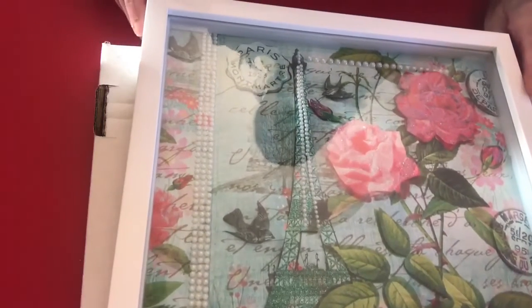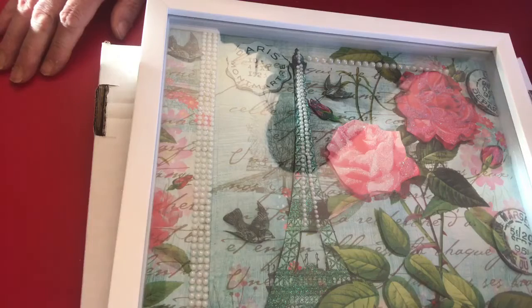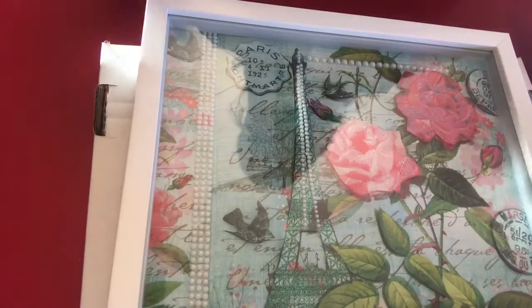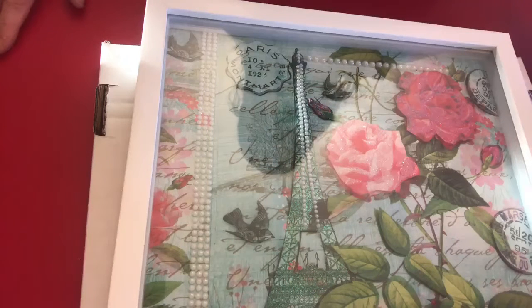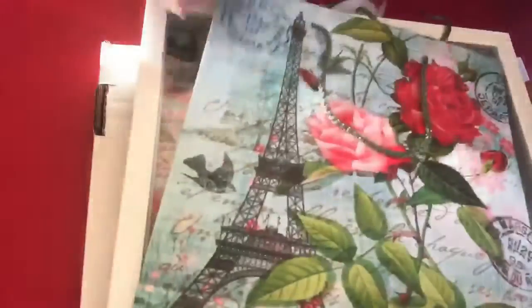This is a collage frame from Michaels. I used one side of the bag as my background, and then I cut out the letters and some of the shapes from the other side — the glittery side — so all of these have a little 3D effect. I applied as many pieces as I could with mounting tape, then added lots of little pearls. I think it's a nice little wall decoration. This was very simple, and to think it all started with just this little dollar bag — that's kind of a fun project.